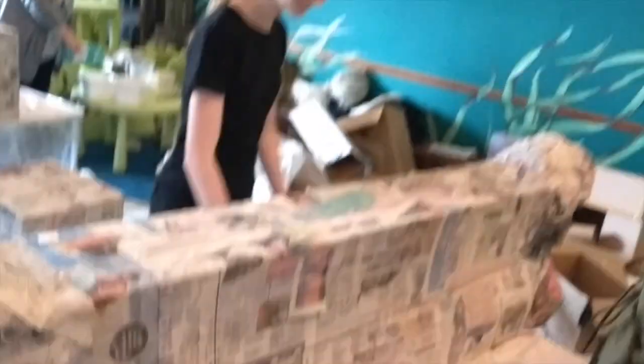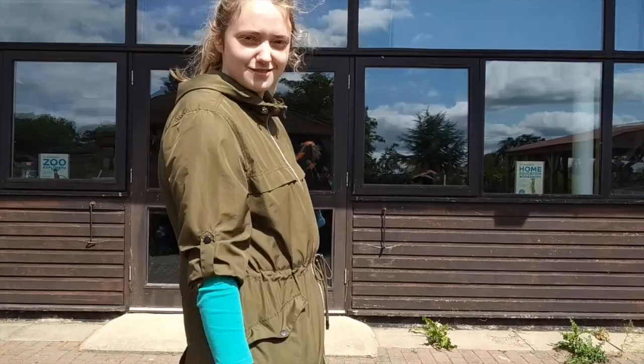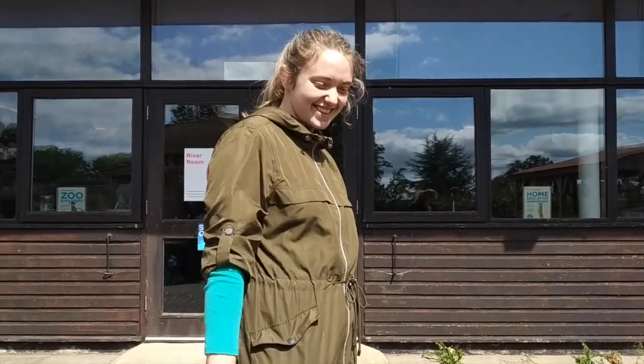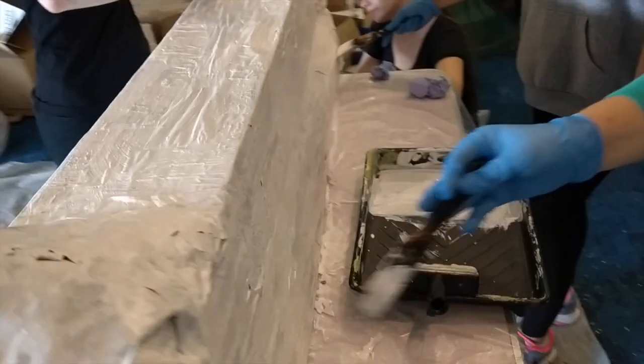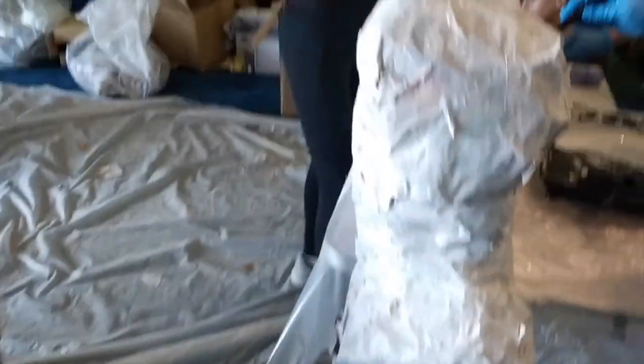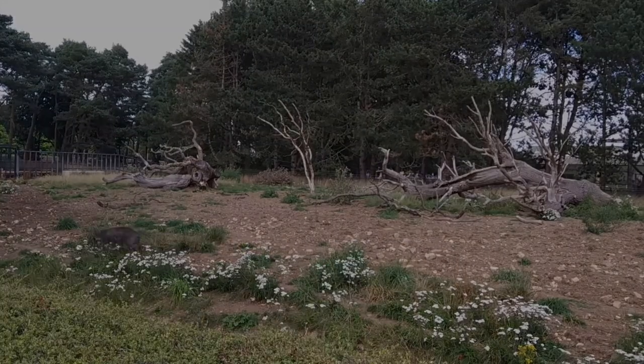Hello. Insanely cool desk mates! Still painting the bone. Are you filming? Of course I'm filming. It's looking better — looking more bone-like. We're finished, and we are now off to feed the pigs and the hippos. There's a set of baby zebras, so we're going to see if we can get some good shots of that.